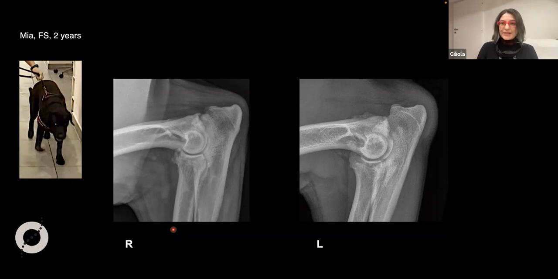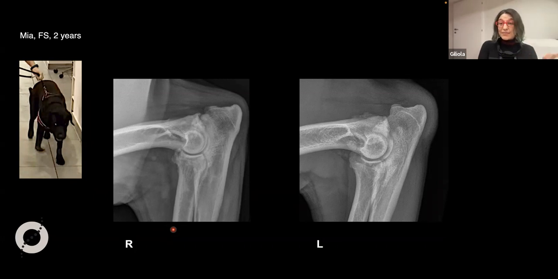What could happen when ultrasound became so popular is that general practitioners, they have a lame dog. They know that usually with ultrasound, you don't need sedation. Most of the time, the dog is standing, and we see the patient when it's not in an acute phase, so they are not really in discomfort. And they prefer to send for ultrasound before radiology, so they don't need to sedate the patient. But this is not correct.